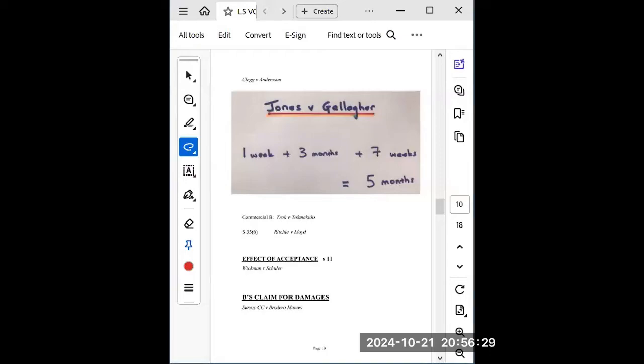That's because section 35 sub 6 specifically says so. But what was important in this case was the House of Lords went on to say that the inspection and repair, that was a sub-agreement. In other words, it was a collateral agreement. And we know Andrews against Hopkinson. We know that from contract law. Just dig your notes out and read up about it.